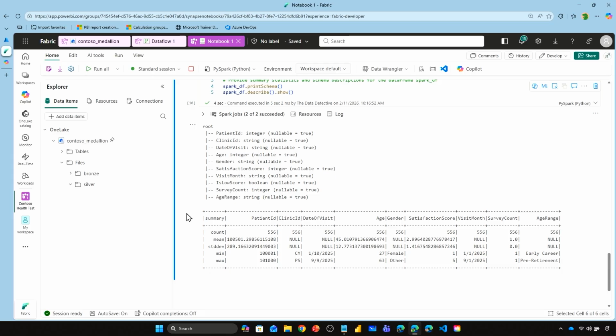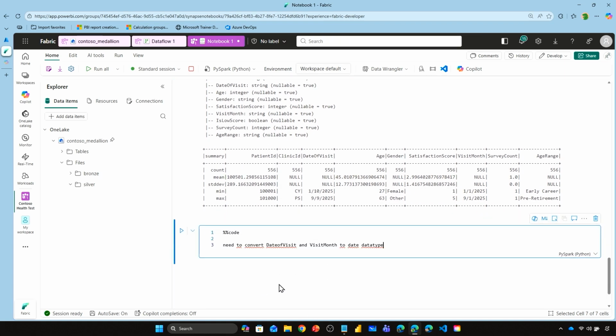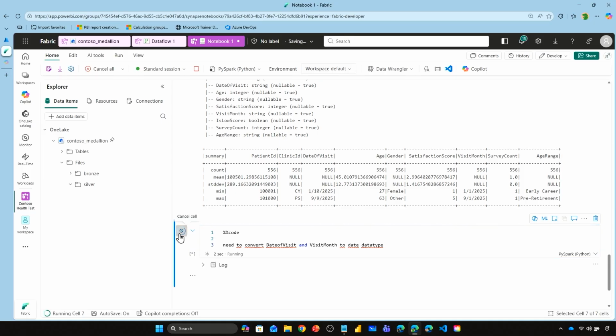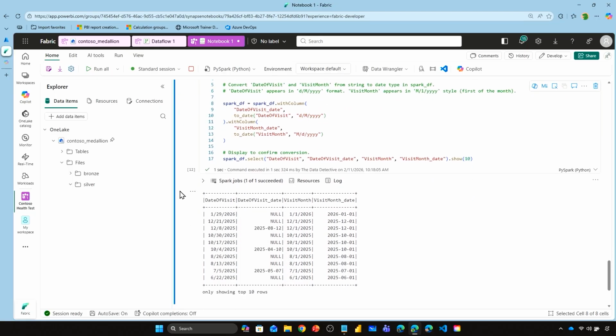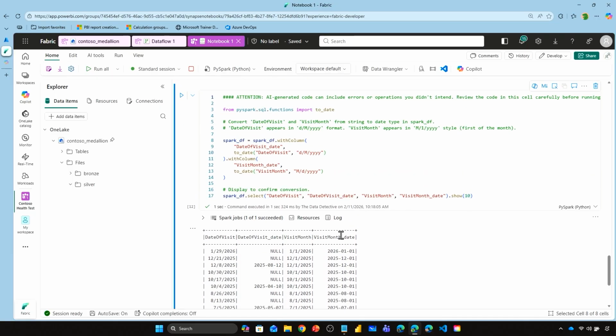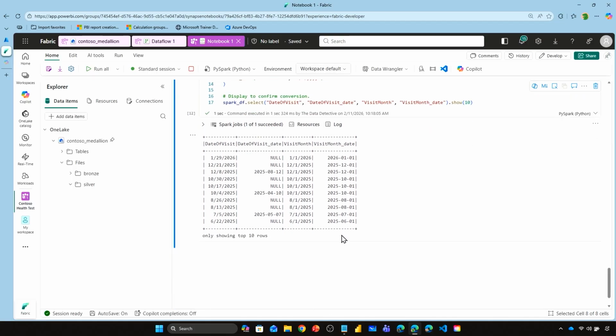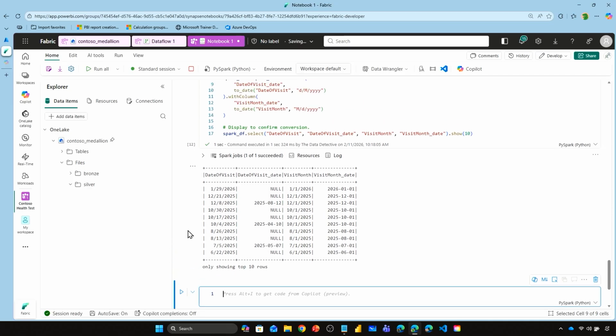Now, if any date fields didn't infer correctly from the CSV, we can fix them explicitly so the data behaves exactly as we want it to. Code looks good. Date looks good.